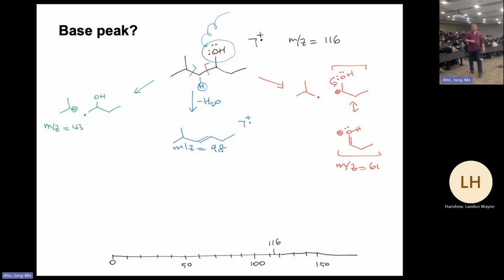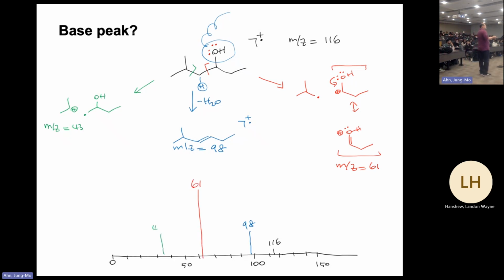It might be absent, even though it is, it's going to be small. The next thing is going to be the dehydration peak. I think that would be the highest of that because dehydration happens pretty quickly. So 98 peaks, but I don't think that's still going to be the base peak. So that one will definitely show up.